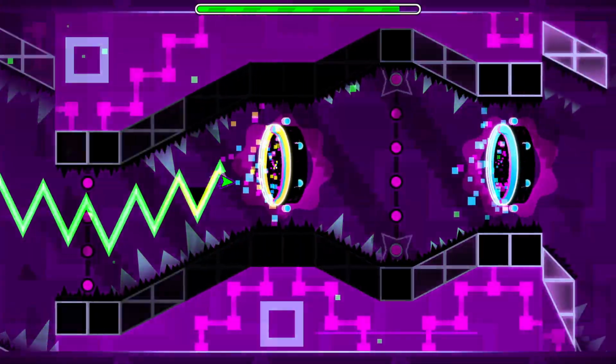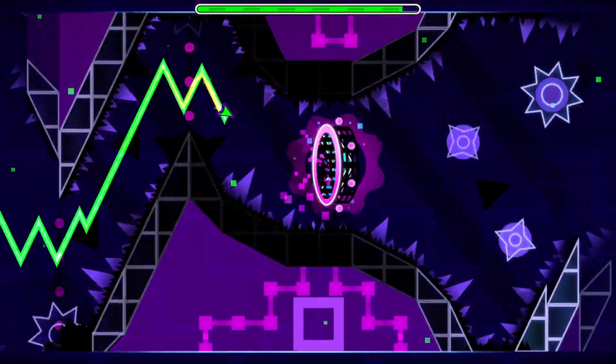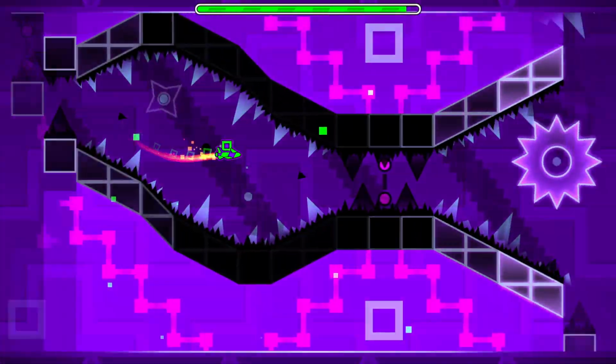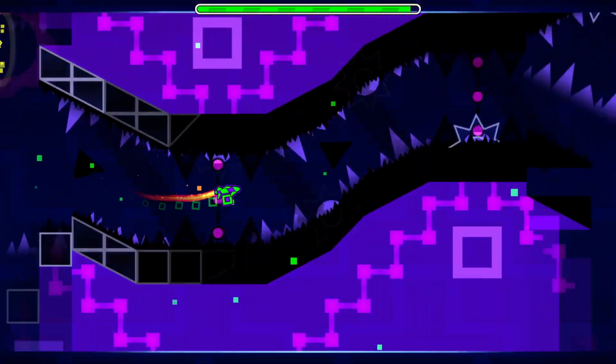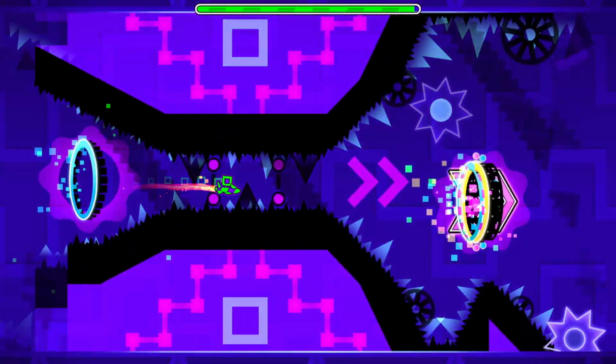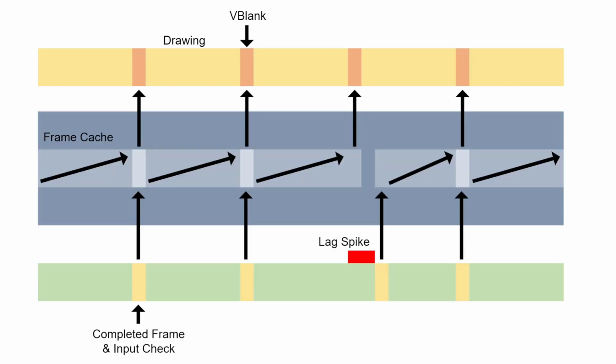Before I move on from vertical sync, I want to circle back and discuss the rumors that it adds random input delay. The cause of this is not known, but there are a couple of possibilities. First is frame caching. There is a possibility that vertical sync causes an extra frame to be stored so that if a frame ever takes too long, that spare frame can be sent to the screen instead of having a frame drop. Then the game tries to catch back up.